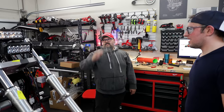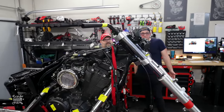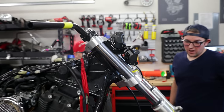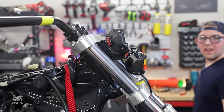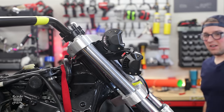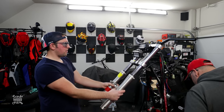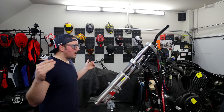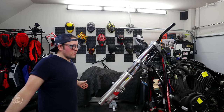From here, this headlight looks amazing. I agree. And all of this is silver, so imagine all that black. Oh wait, we weren't supposed to say anything. I guess it doesn't really matter. Oh, the framing of it is beautiful. I realized that it's a conversation piece, that it's a bobber without a front circular dome light, but we ain't trying to make bikes that have already been made. That's what a bobber is all about, making something unique and custom and different.